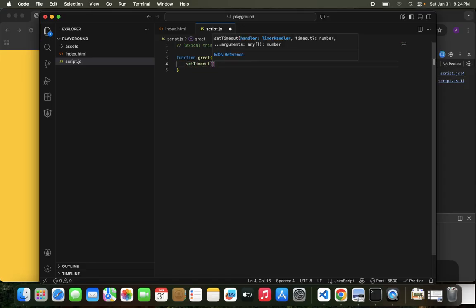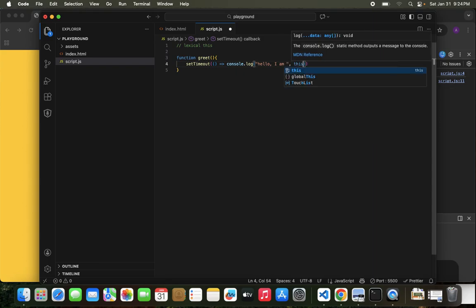Of course, setTimeout will take an arrow function, right? Okay, and then I can say console.log hello, I am, then here this.name.